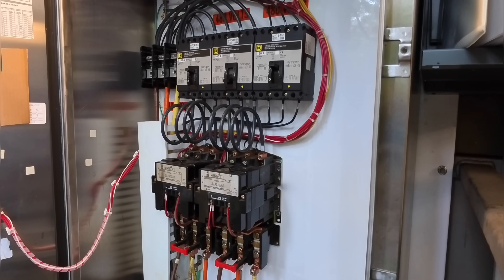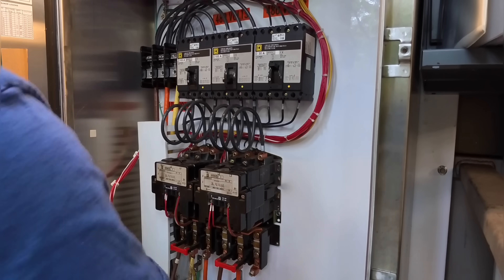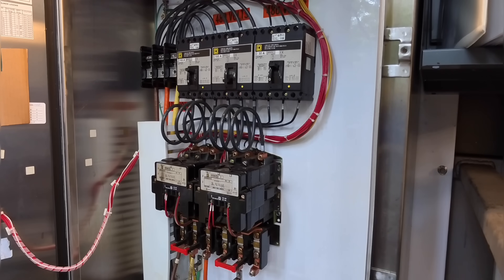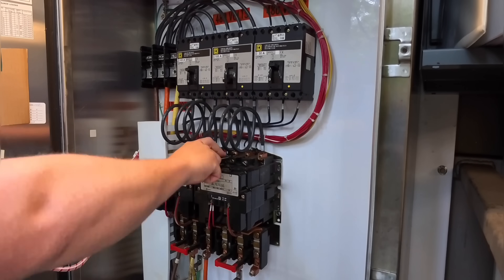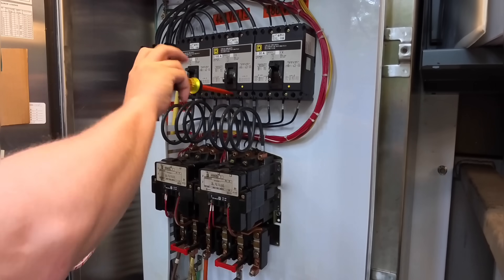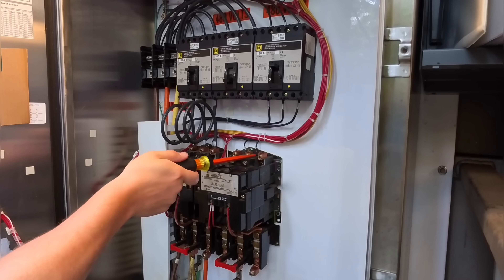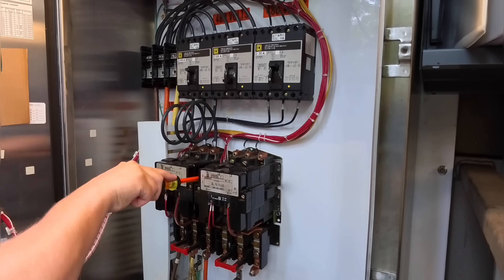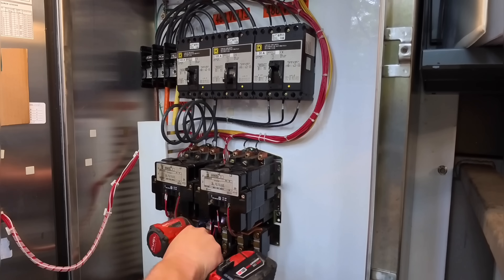We'll go ahead and verify that everything's off. I actually ended up turning power off to this entire cabinet when I was doing most of the work, and then I would just flip the breaker back on when I needed to actually use one of the pumps. If anyone doesn't know what a soft start is, it's basically a device people use when they're tired of changing contacts out but they're too poor to buy a VFD. I'm just kidding — it's actually a good alternative to motor starters. It's basically the modern version of the old auto transformer. I'm not going to lie — when I first started, this didn't make a lot of sense to me.